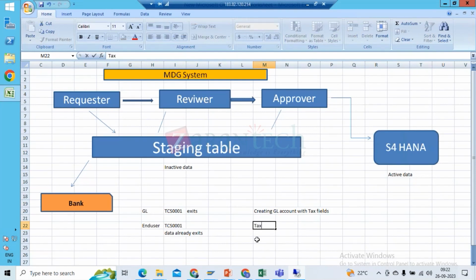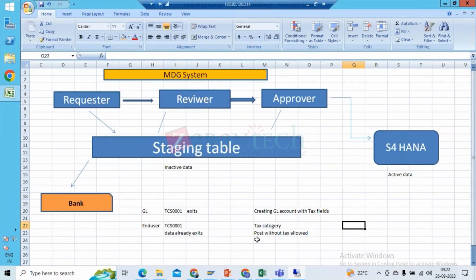Tax category and another one, post without tax allowed. Here you can see you are going to create a change request, end user.